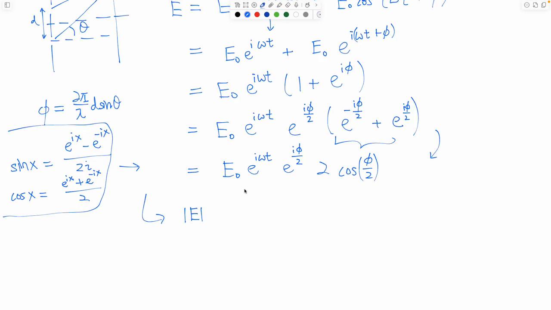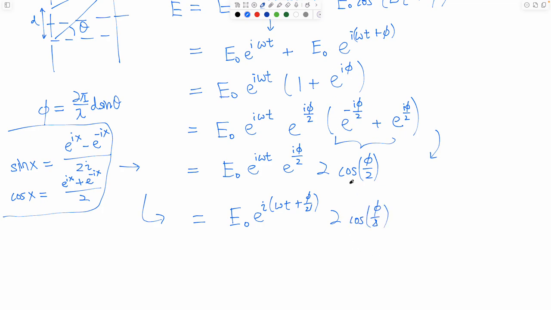Yes, so sorry, I got cut off. But what I was trying to say was that if you look at this term, we can do the next step, which is the real part, but you don't need to really do the real step. You can tell immediately because you can write it as e to the i omega t plus phi over 2 times 2 cosine phi over 2.